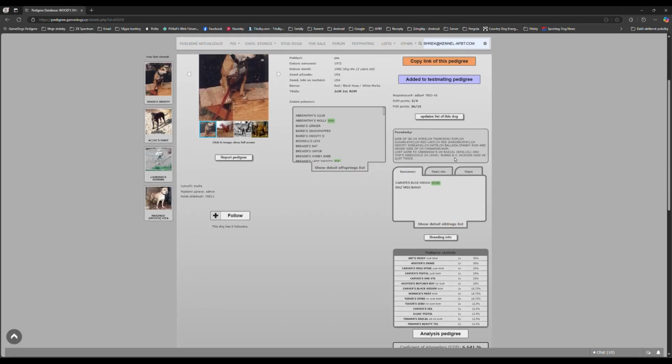Here we see the notes for this dog. Here we see the siblings and half-siblings of this dog, divided into categories. Again, you can view these siblings in a clear page, and we can filter them.